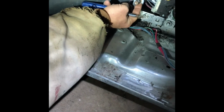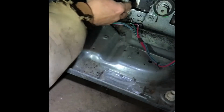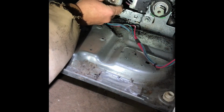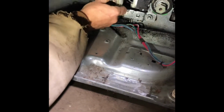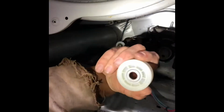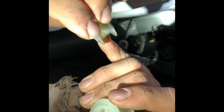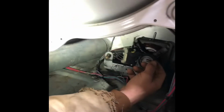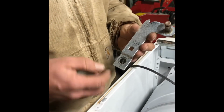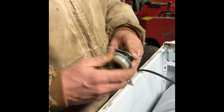Okay. Lock up. Actually, that's not a bearing at all. That needs greased. Okay, so actually this was okay. It just needed greased. So we're gonna have to pull that apart to get that out. Okay, so to get that nut out, that was a 3/8. Thankfully it was American. That's tight.